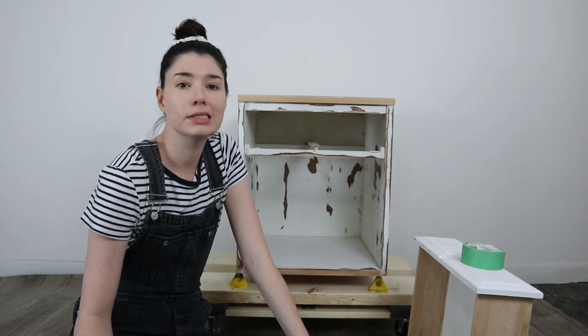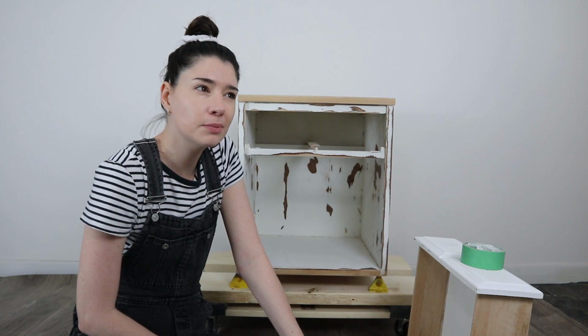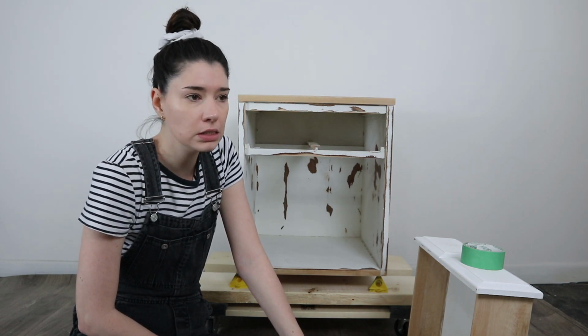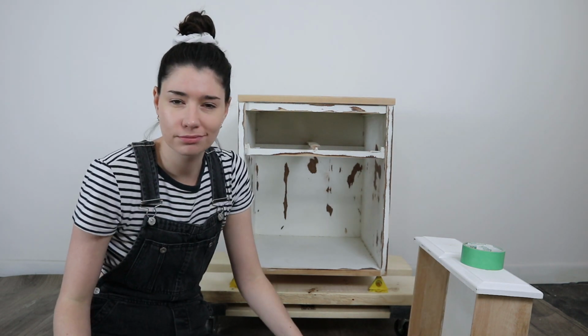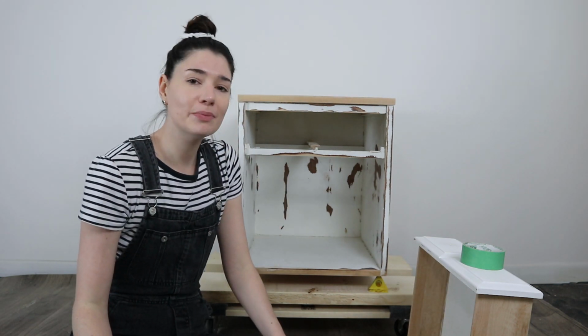About 4 or 5 goes to get this looking really good. It's just, I find that plastic wood can be quite porous. Sometimes it doesn't fill completely the first go. Anyway, we're there, which is good. It's done. I'm gonna move on to the painting stage now.